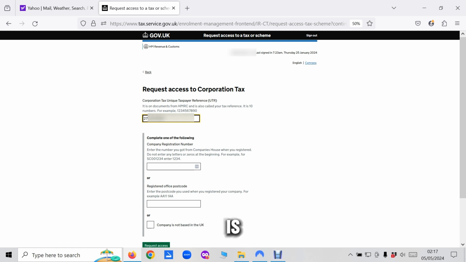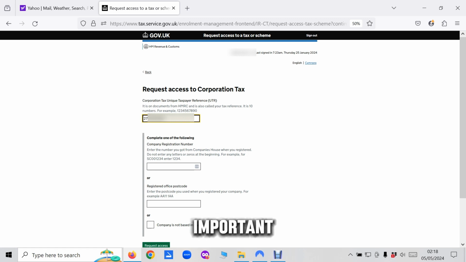So if your year end is, say, the 31st of December, maybe around end of December, beginning of January, you'll get a letter that says notification to complete a tax return. On that letter, there will be your 10-digit unique tax reference number, and this number never ever changes.